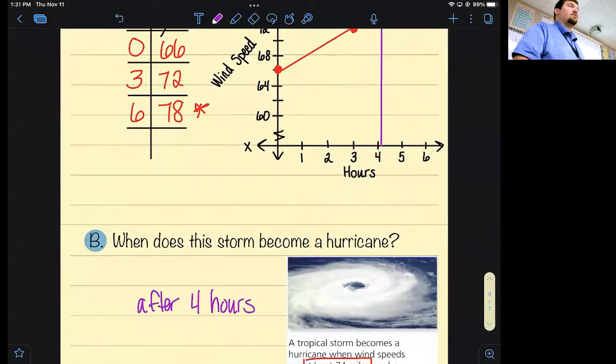Okay, has anyone tracked hurricanes before? Do you pay attention to the Weather Channel when they have tropical storms? You realize that it picks up speed as it goes, right? It's going to pick up speed as it enters the Gulf of Mexico, and then once it hits landfall, that's when it starts to slow down. But even then, it still has huge wind speeds.